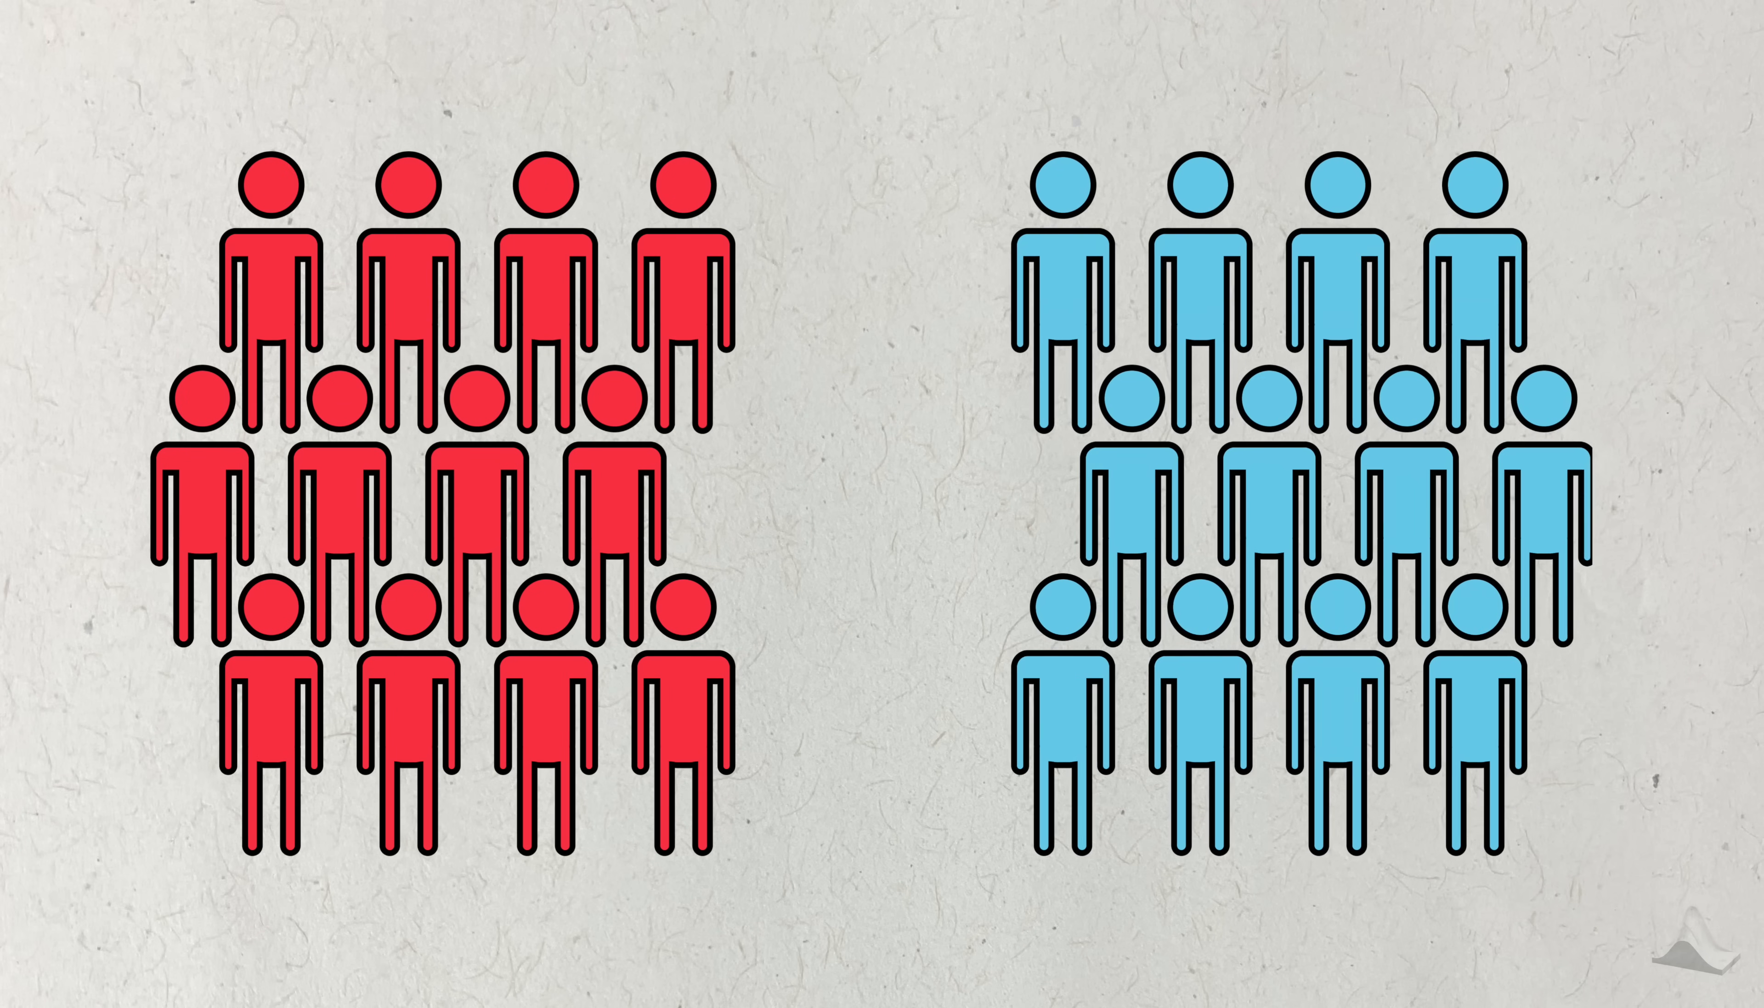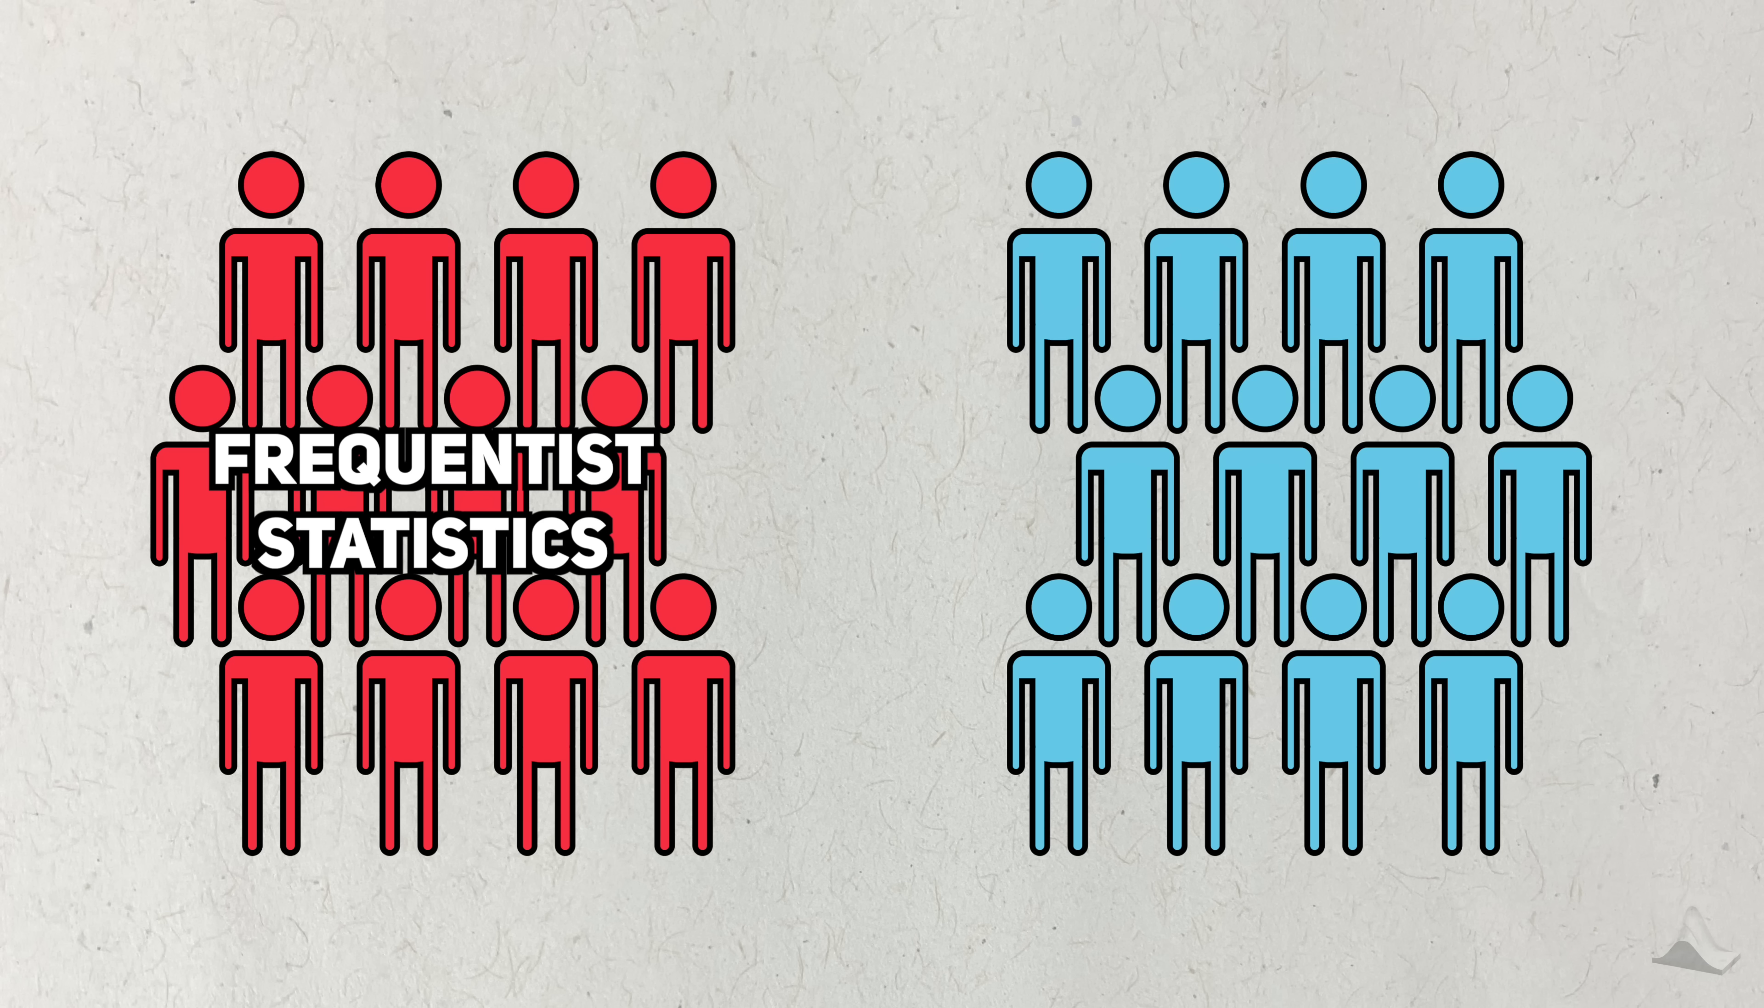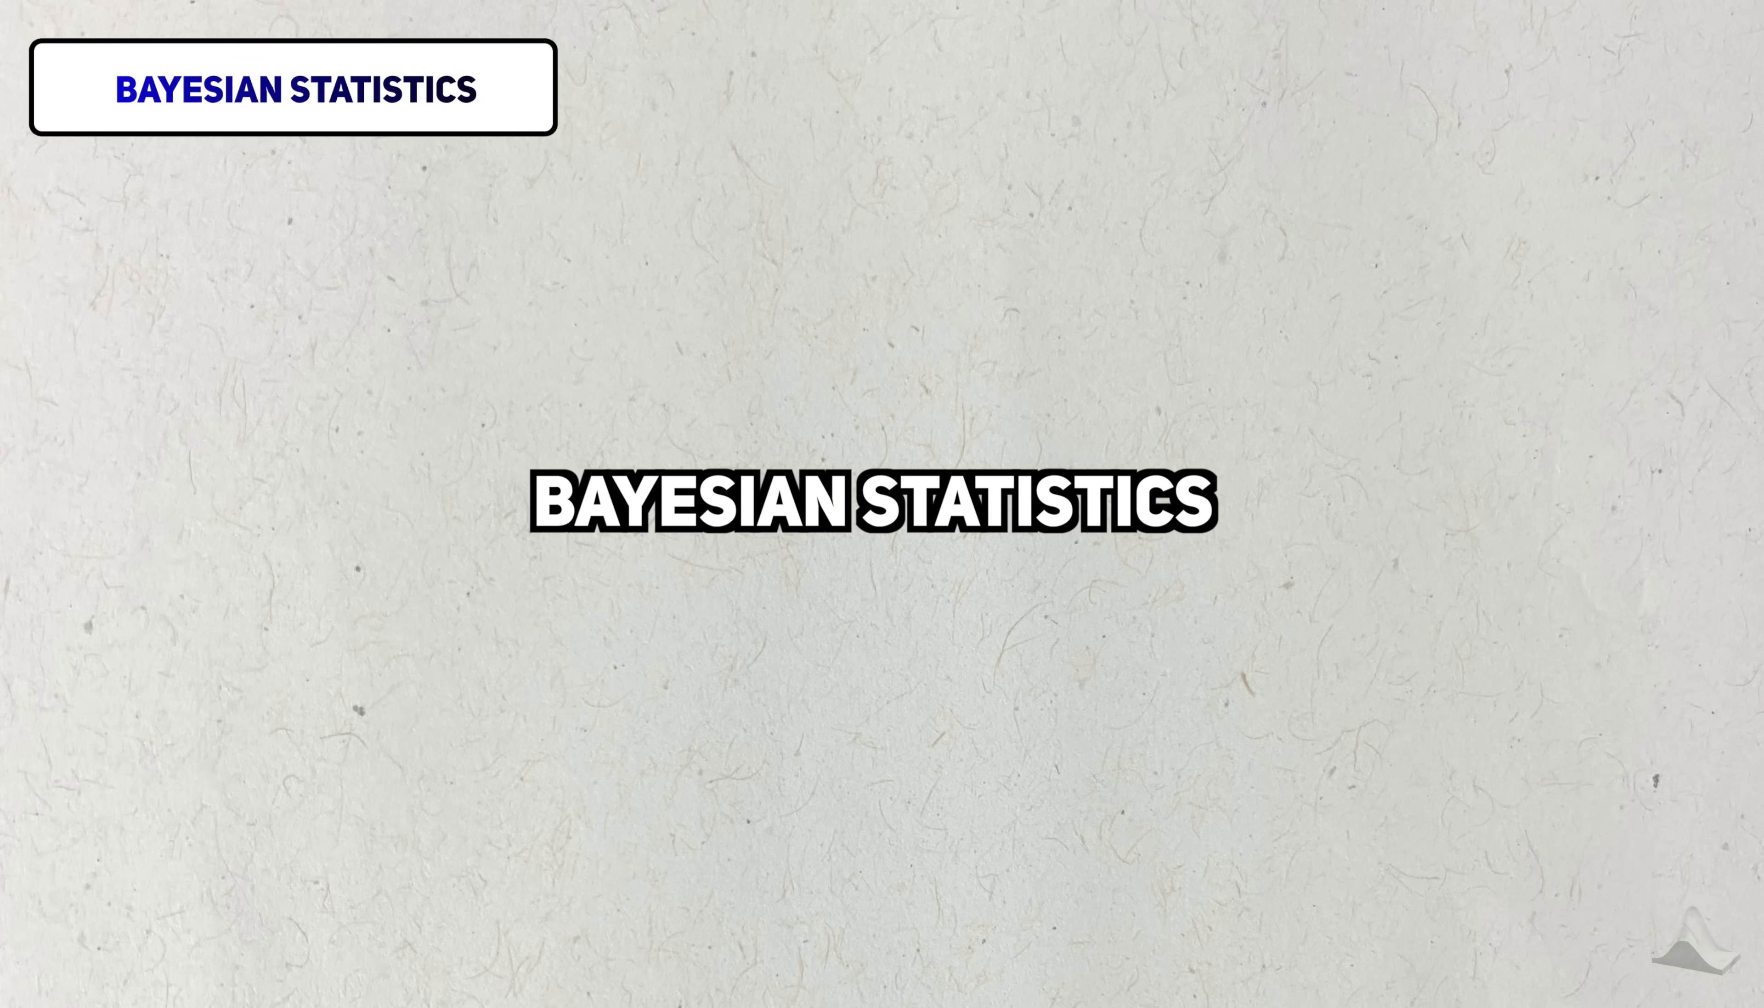This drama is between two approaches for doing statistics. One approach is frequentist statistics. That's going to be really annoying to say. The other is Bayesian statistics. Frequentist statistics gets its name from the word frequency, based on the fact that probability is interpreted to be the same as a frequency. On the other hand, Bayesian statistics gets its name from the use of Bayes' theorem.